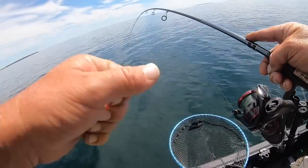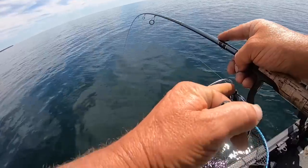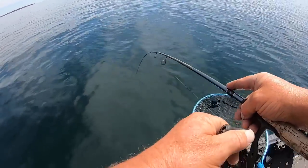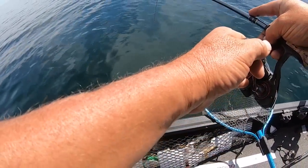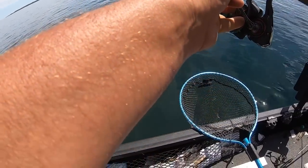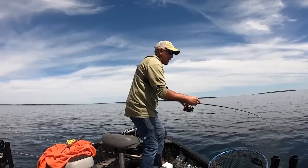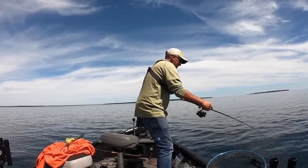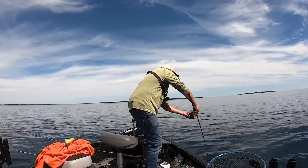Oh, I love it. I love the challenge of trying to catch them. It's the challenge. You know, most anyone can catch them when it's windy and choppy and they're stacked up and chewing. It's when they're not chewing on days like today that really kind of separate the boys from the men. That's why I'm out here putting my time in.